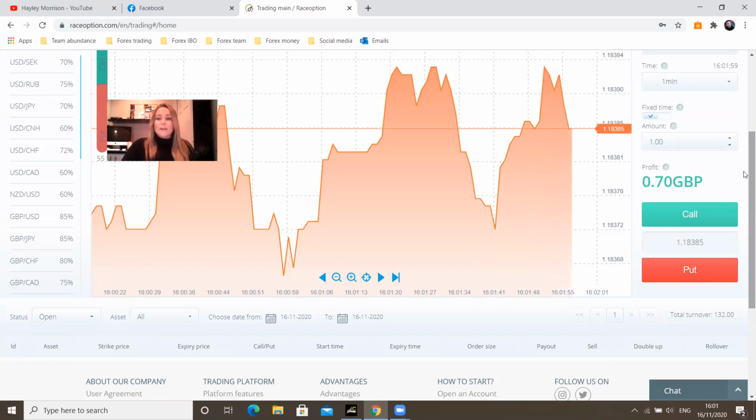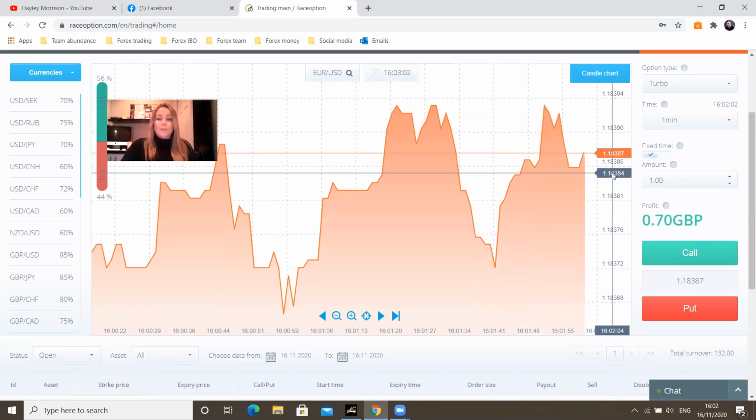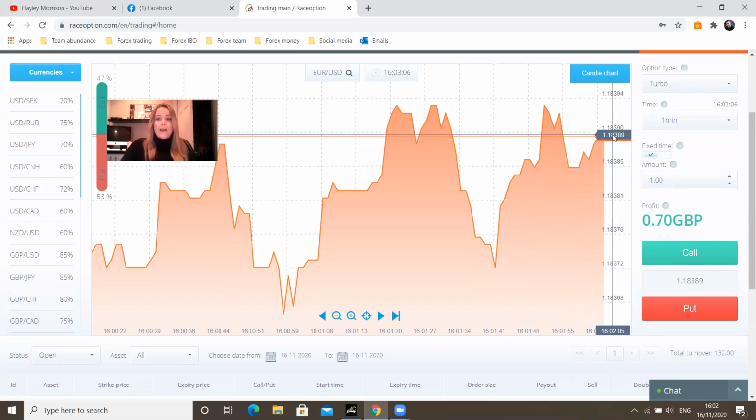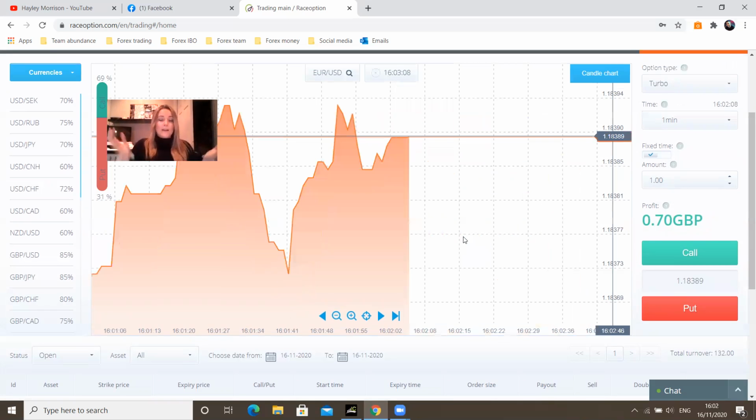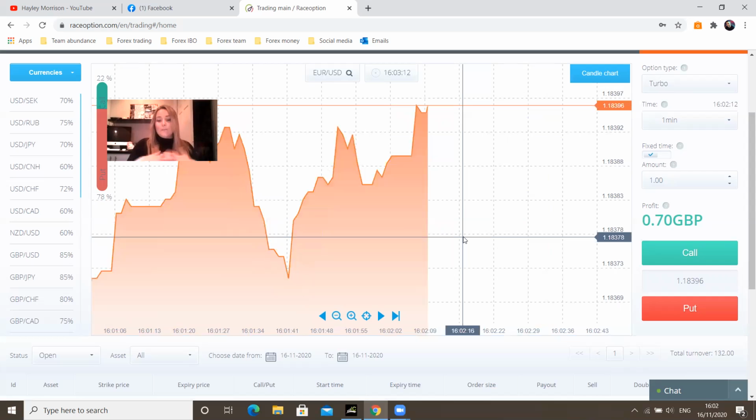So what you would do is you just need to know whether you think price is going to close above or below where it is now. And then, like I said, if you lose, you lose, and if you win, you win. There's no moving your stop loss or getting into a massive drawdown. You win or you lose. And that's why it's so much easier. And with the strategy that we've got, it's obviously really working.